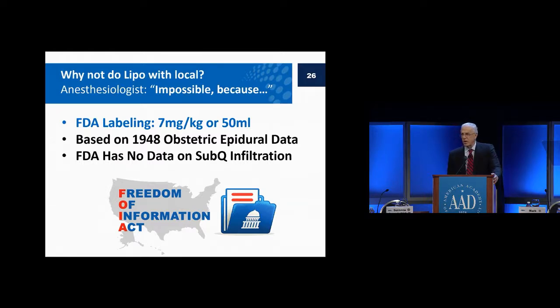It didn't seem right. And so I looked into it a bit and found out that the 7 milligram per kilogram dosage limitation is based on 1948 studies on obstetric epidural anesthesia. And the FDA, even to this day, has no data to support 7 milligrams per kilogram for subcutaneous infiltration. So with that knowledge, I realized that there was no one who knew what the right dosage was, so it was up to us to figure it out.